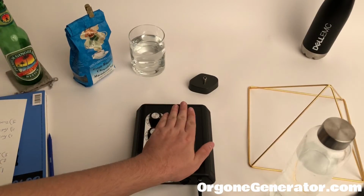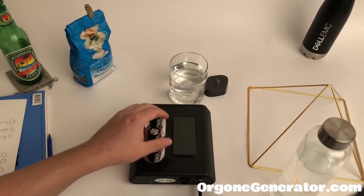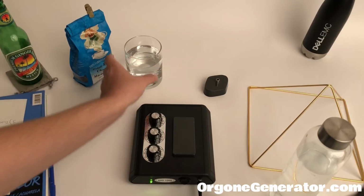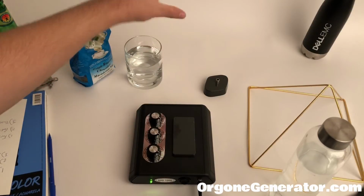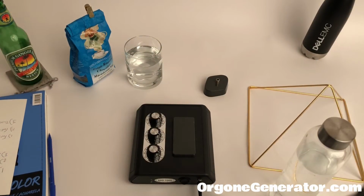You can put a book here, put the water cup in front, bada boom. You're energizing the water with the information from the book. You can do a crystal, so you don't have to put the crystal in your water. You can have a whole 5-gallon jug of water here. You can energize the whole jug, supplements, food, etc.